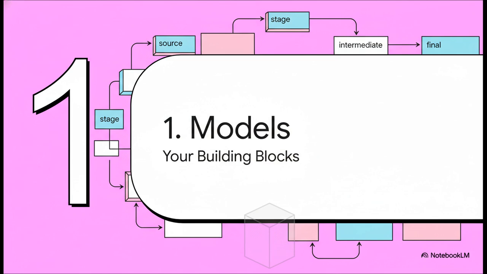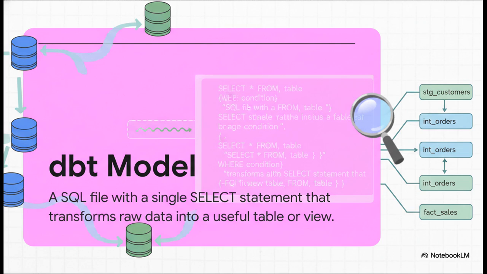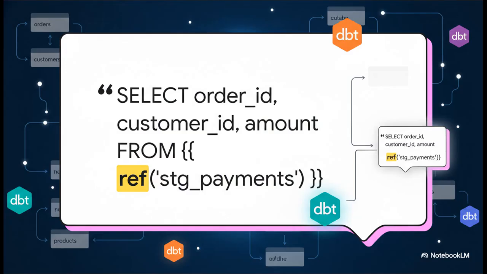All right, first up, let's talk about the absolute foundation of any DBT project, and that is the model. Seriously, everything you're going to build starts right here. So what exactly is a DBT model? You might think it's some new complicated thing you have to learn, but it's just a SQL file. That's it. The whole idea is that if you can write a select statement, and you can, then you already know how to build a DBT model. Each file does one specific job. It transforms your data into a clean, useful table or view. Simple as that.